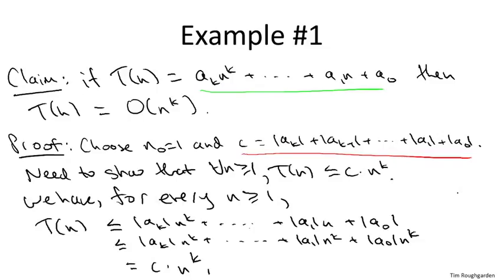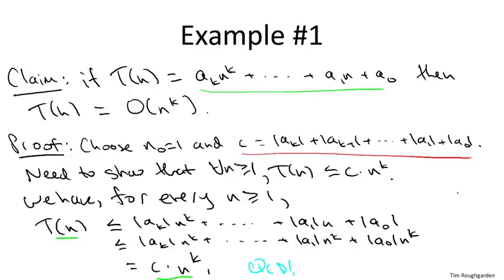We had to prove that T(n) is at most c times n to the k, given our choice of c, for every n at least 1, and we just proved that. So, end of proof. Now there remains the question of how I knew what a workable value of c and n naught were. If you yourself want to prove that something is big O of something else, usually what you do is you reverse engineer constants that work.